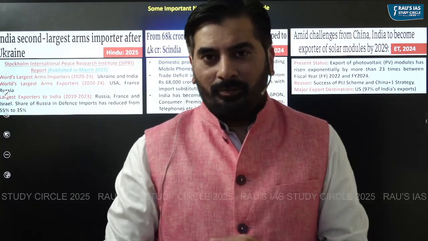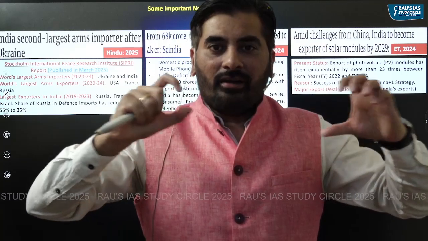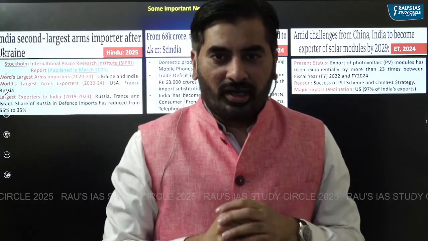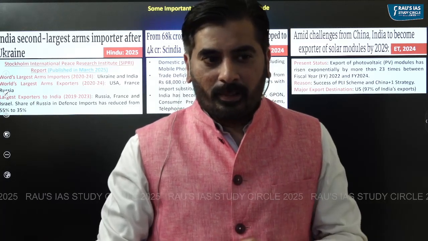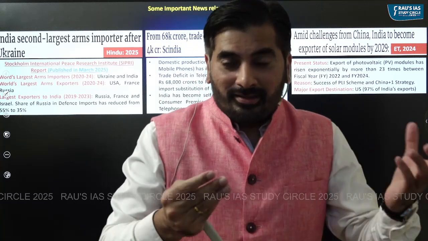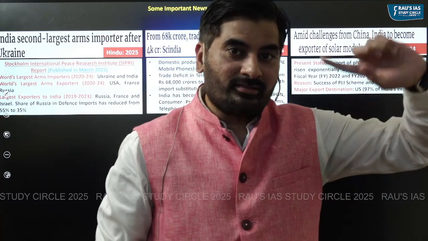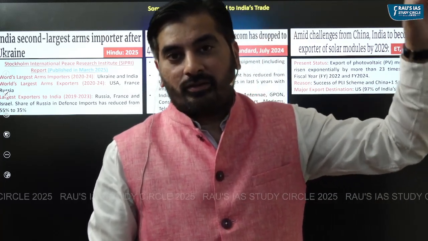This is one development. Second development: remember, in my first discussion, we discussed the topic of geo-economic fragmentation as well as the China plus one strategy. So countries are trying to diversify away from China so as to reduce the dependence on China. One such country is the US. So the US has increased the customs duty on import of Chinese solar panel cells. So India is seeing this as an opportunity now. So the production of solar panel cells in India has increased. Now India has capitalized on the China plus one strategy and has started exporting more solar panel cells to the US.